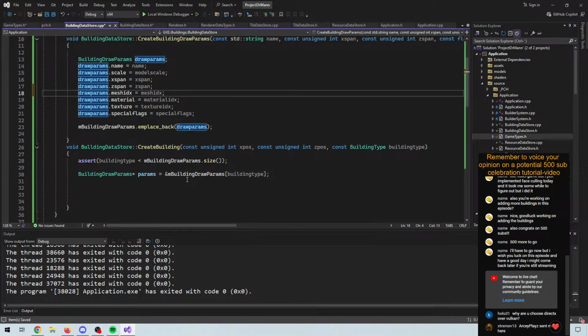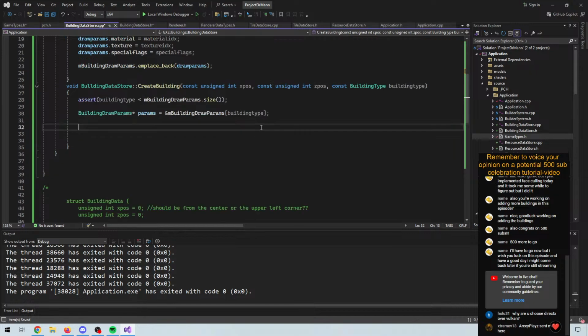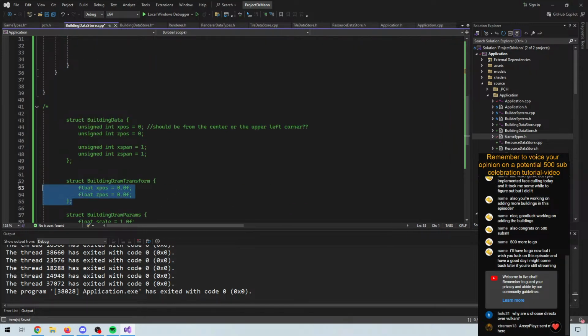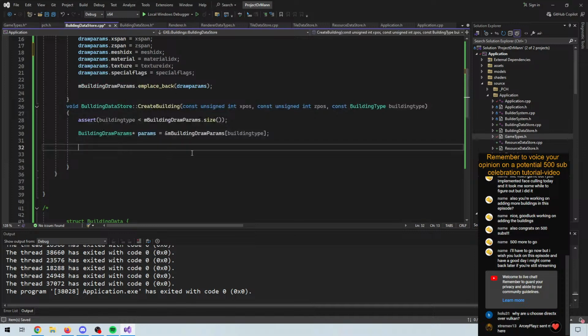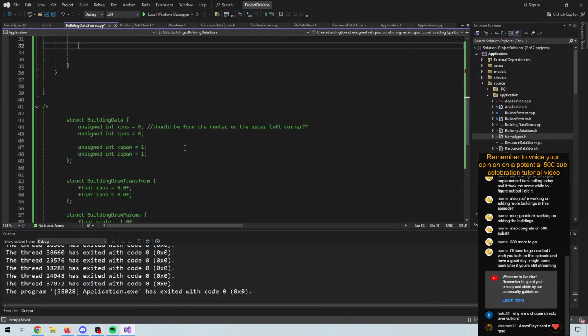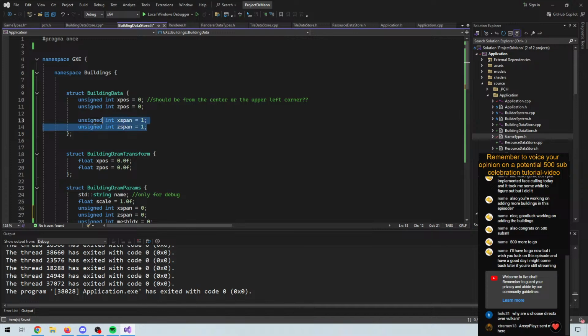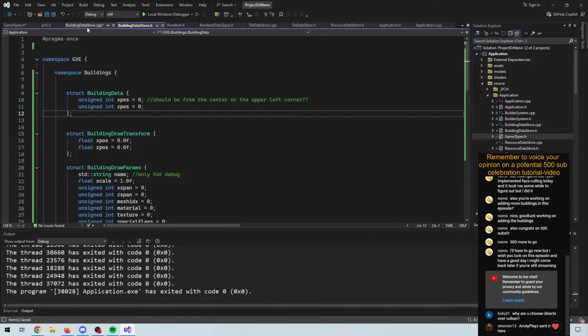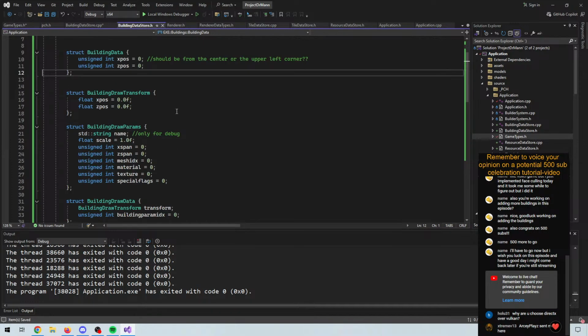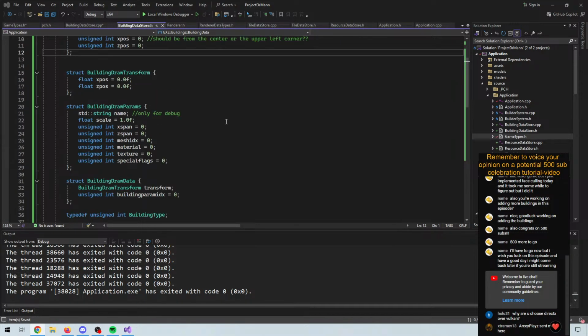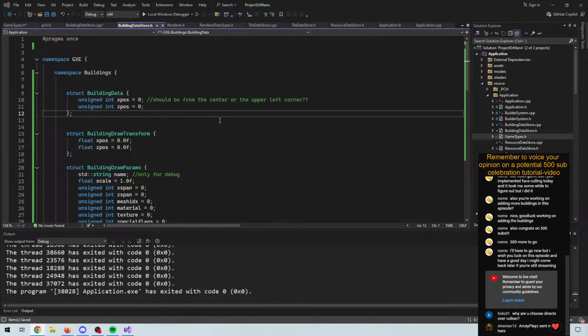Because when we want to compute the actual transform here, and I actually think that we will only store the... I mean, there's a discrepancy between what we need.